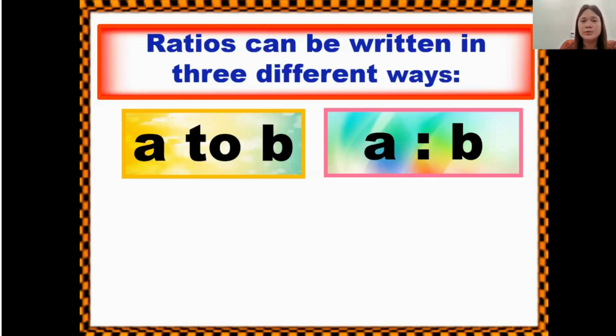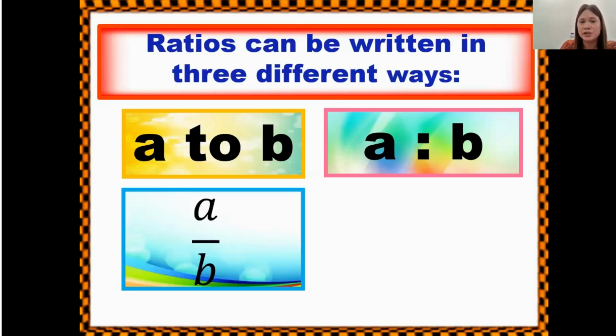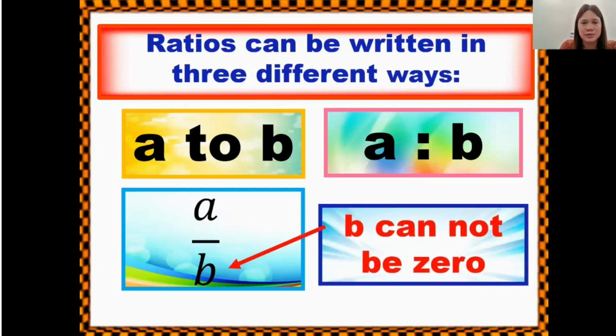And the third method is we will be using a fraction. So ratio can be written also as a fraction provided your denominator should not be equal to 0. If your denominator is 0, remember, any number divided by 0 is undefined. So we cannot find a value for it. So again, there is a condition that when you are writing ratio, please make sure that your denominator should not be equal to 0. So these are the three different ways of writing ratios.